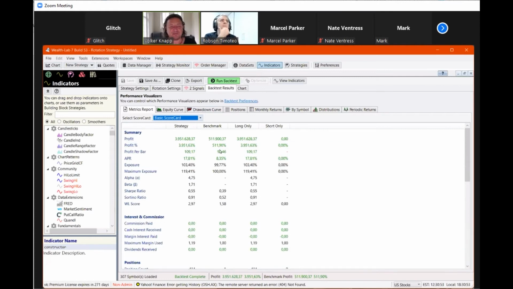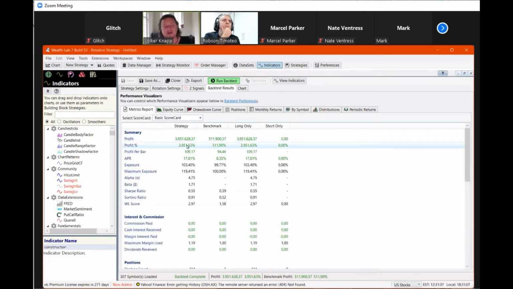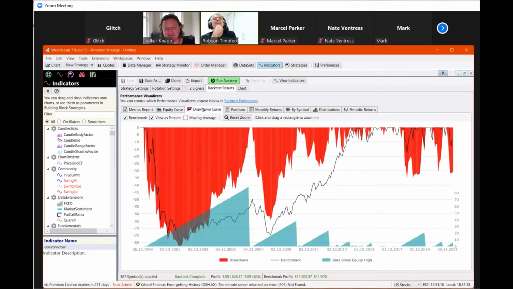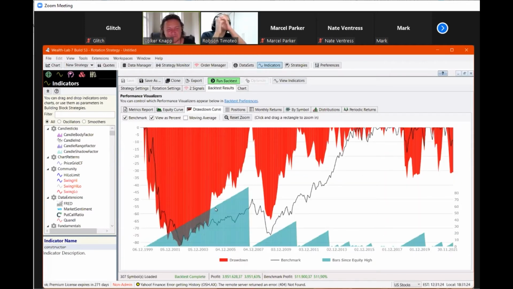And instead of making 500%, out of 100,000, which was the starting capital, you would end up at 3.9 million. Very nice. We talked about it in the team, and everyone was saying, "Oh no, too much drawdown." Everyone was saying too much drawdown. The drawdown is terrible. 80%. And I was telling everyone, well, you start trading it when it is in a drawdown. That's what I think. And don't trade all your money with it, of course.